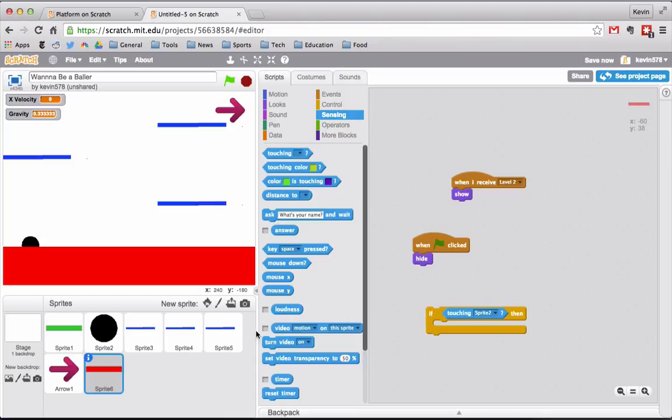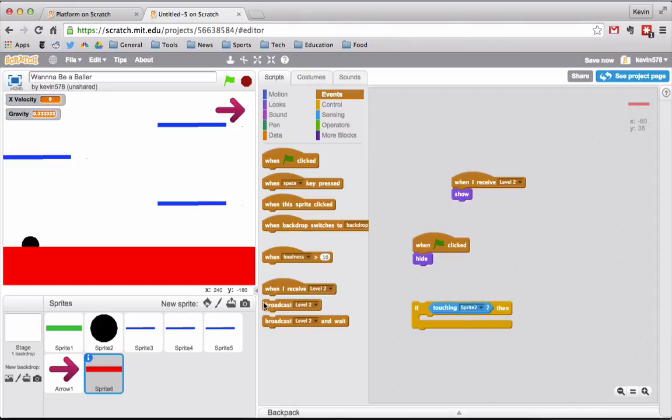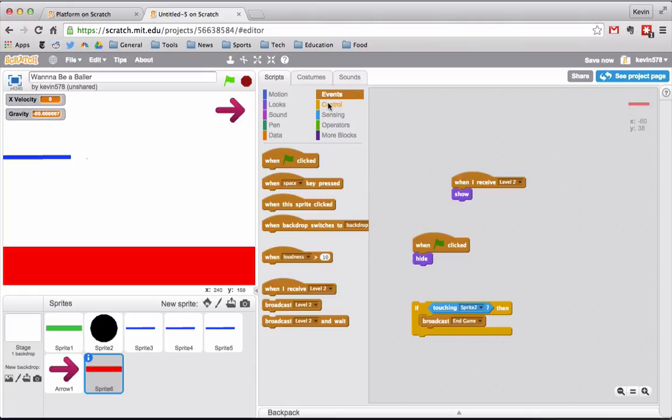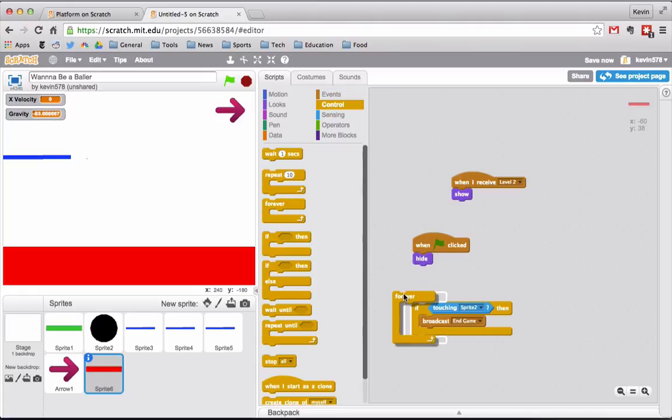it's a good habit to actually name your sprites, not just sprite 1, sprite 2, sprite 3, sprite 4, and all that. I'm not really exercising best practice here. If I were you, I would change all that info, but I'm just going to keep it like that for now. And I want to broadcast endgame. I always want it checking for that, so I'm going to wrap that in a forever loop.